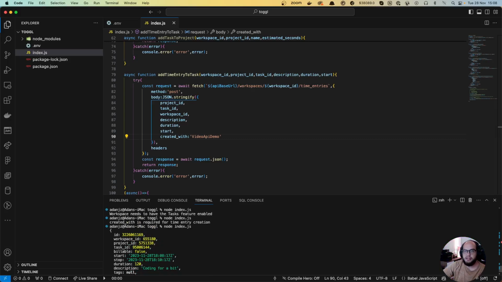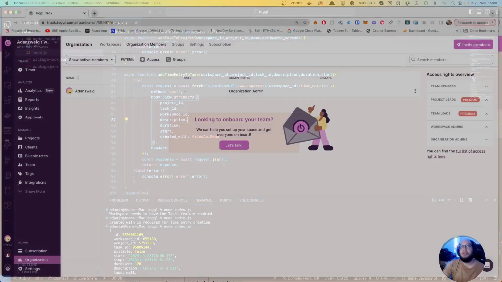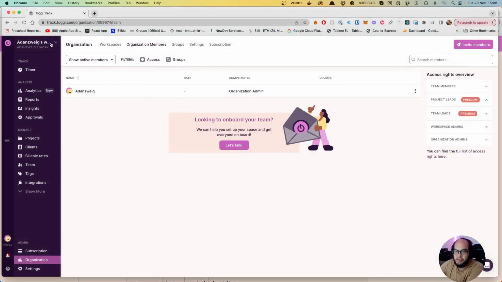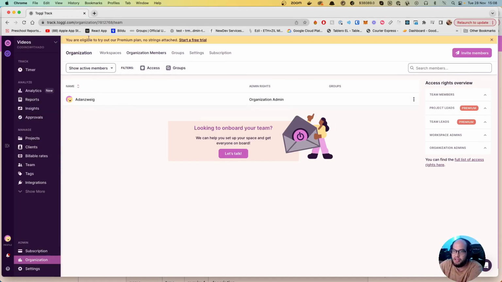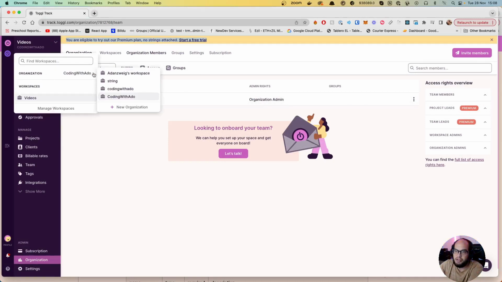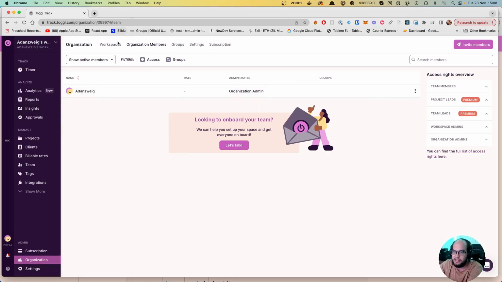So let's actually see how this is translated on the website. So when we go here, we'll see a lot of things. Remember that I talked to you about the workspace that we created for coding without videos. You can see that we don't have a premium plan here, but if we go to the workspace, we have no alert there.